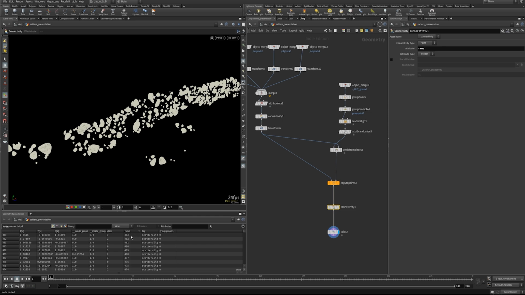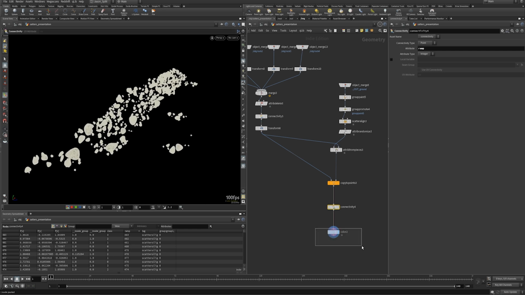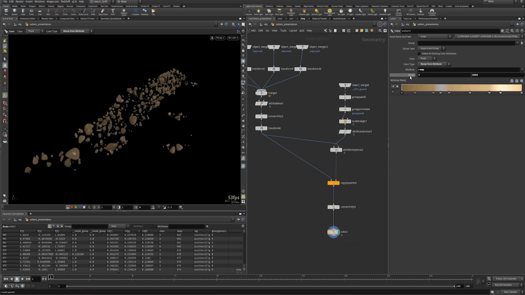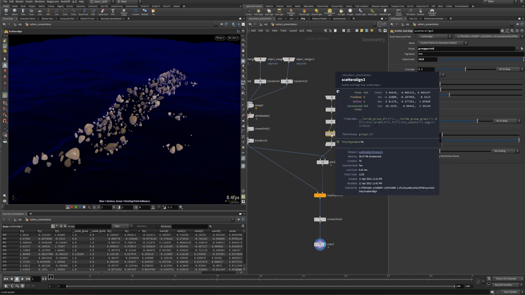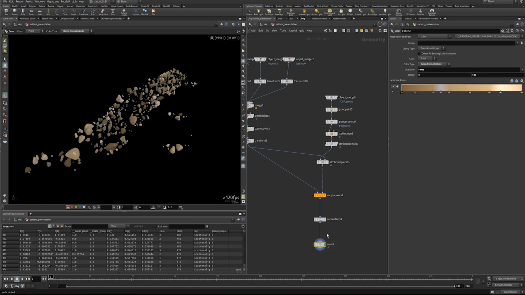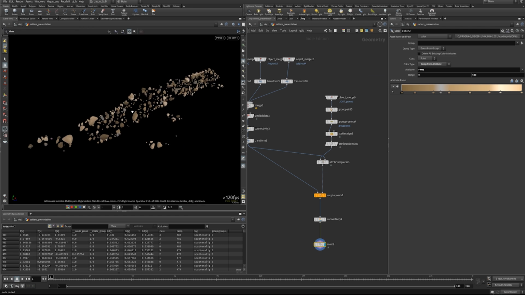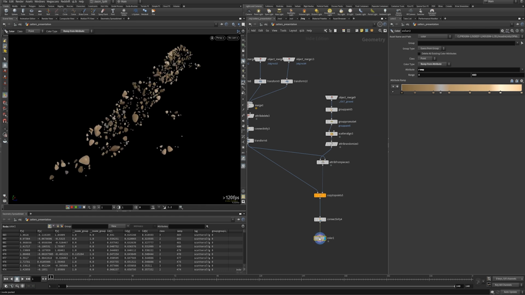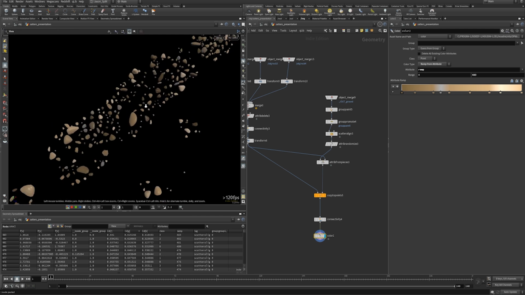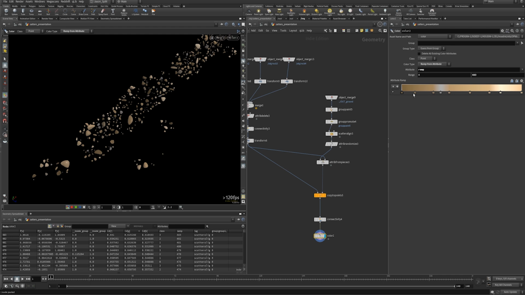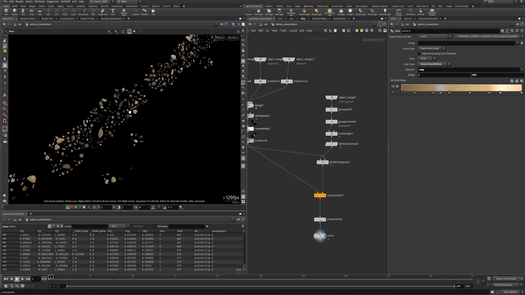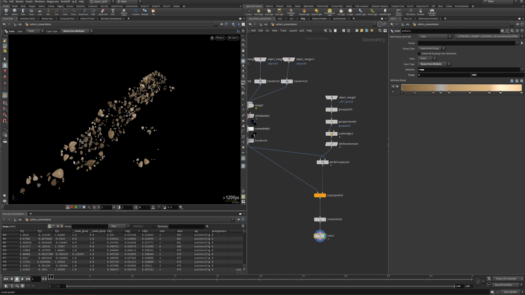So let's see the range of that ramp attribute. Here it is. It goes to 483. And so we've got 483 rocks. So my ramp range, I want to set that to 483. Now you can do this in a more procedural way than just typing it in. You can reference that number a number of ways. It's just the number of template points. So you can definitely make that more procedural, but just for the sake of this demo, this is going to be okay. Now I've got random colors per rock based on this gradient, and I'm going to feed that into Redshift for my final render. Again, this is all to layer up some visual complexity, only working with 4 assets.